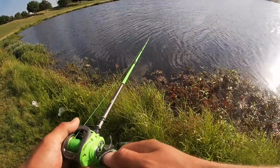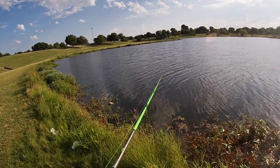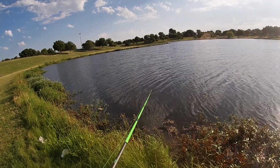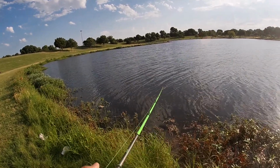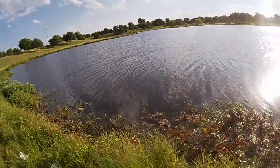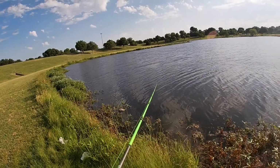Switching from mono or fluoro over to braid is like learning a little bit of a skill. But having that no stretch on there, even with some pretty heavy line like I've got, which is 80-pound test but has the diameter of 20-pound mono, so it's not real crazy line. It's also really strong line, so I don't really break off too easily.